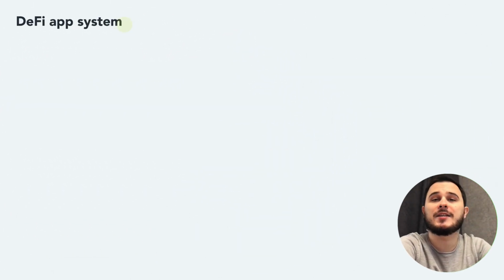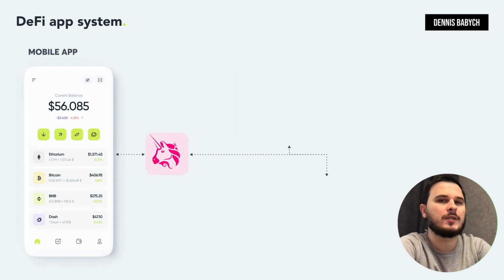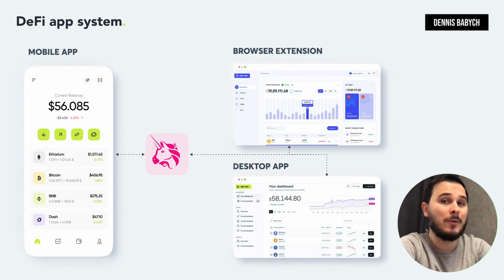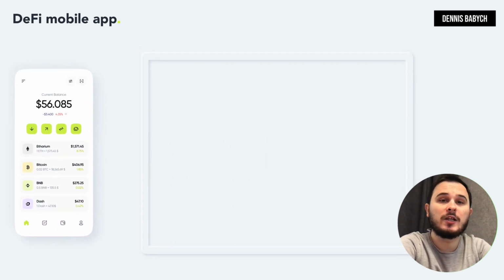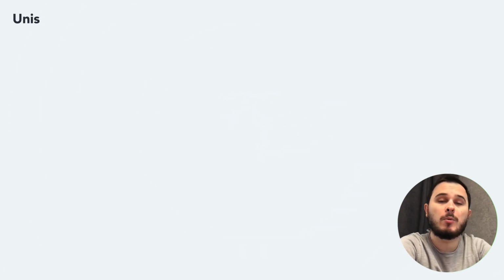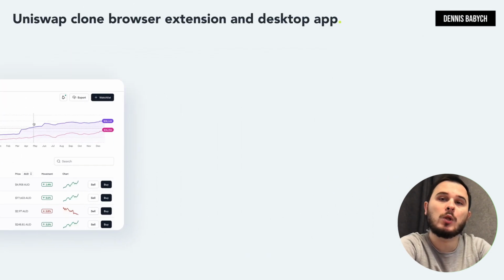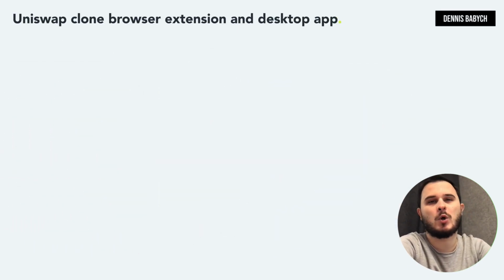Okay, let's start by identifying the core components of your DeFi app. Depending on your business goals, it might include the mobile app as the main gateway, a browser extension for DeFi operations, and sometimes the desktop app. The mobile app will have functionality such as AMM, liquidity provision, swaps, basic crypto wallet, staking, and so on. The browser extension and the desktop app will have almost the same functionality as the mobile app. So let's dive straight into the essence of your software development voyage.